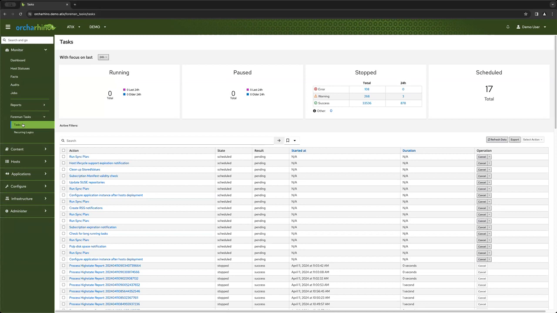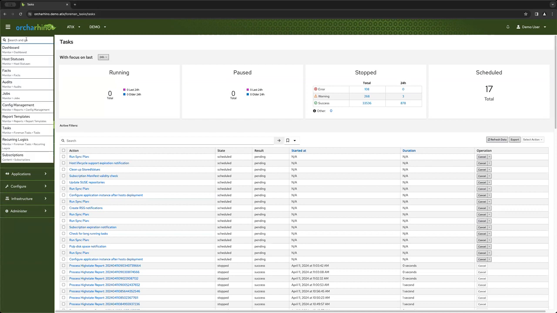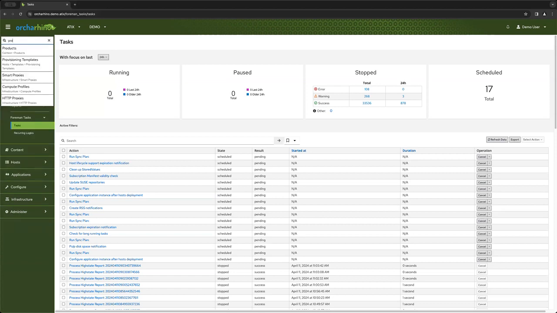But fortunately, there's a solution for it as well. So suppose we are looking for provisioning templates and don't know where to find them. You see here, we got a search field here in white. I can click in here, and now I can just start typing provisioning templates, and I see it already gets suggested. Here you see the path where to find them: Hosts, Templates, and Provisioning templates.